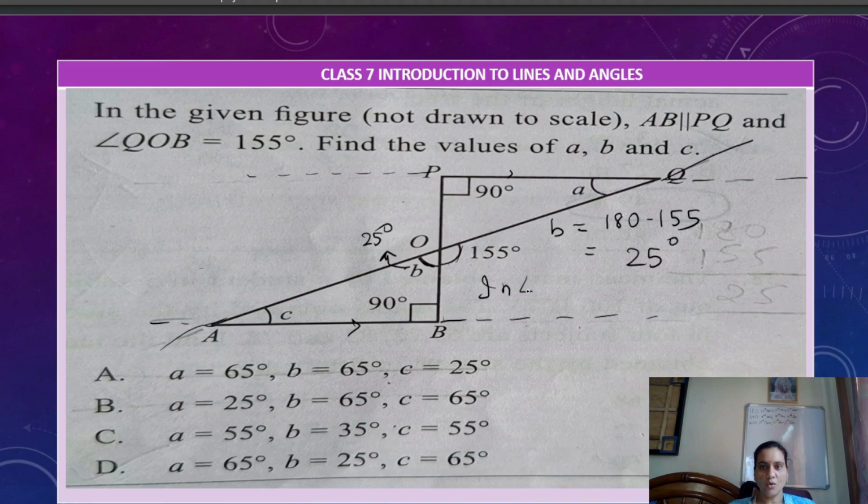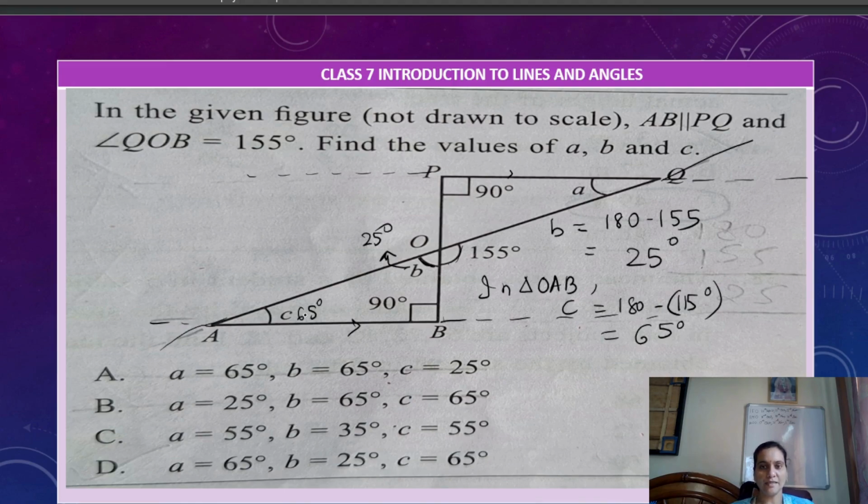In triangle OAB, using the triangle angle sum theorem, we can say that C plus B plus 90 degrees will be equal to 180 degrees. So C's value I can easily find out. C will be how much? 180 minus the sum of 90 plus B, which is 25. So 90 plus 25 will be 115 degrees. If I subtract this from 180, I get the measure of angle C. So angle C will be 10 minus 5 is 5, then 7 minus 1 is 6. So 65 degrees is the value of this angle C here.